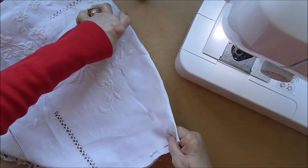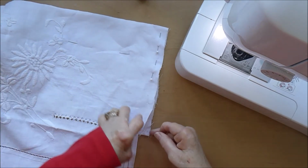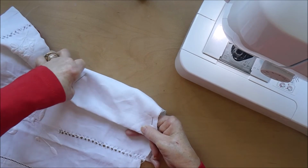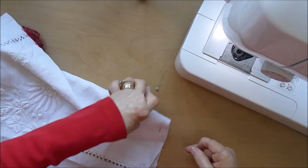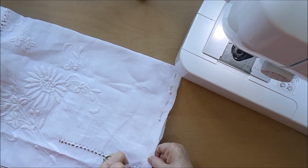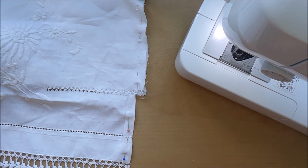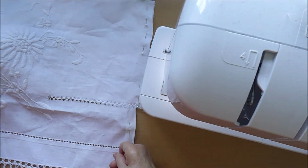I've got to do this one the other way round. Just need to finish pinning it. Take these pins out. Right, just need this pin to hold this piece in place. Okay, I'm just hoping I'm making it big enough for the journal to fit. I think it is. It's quite wide.